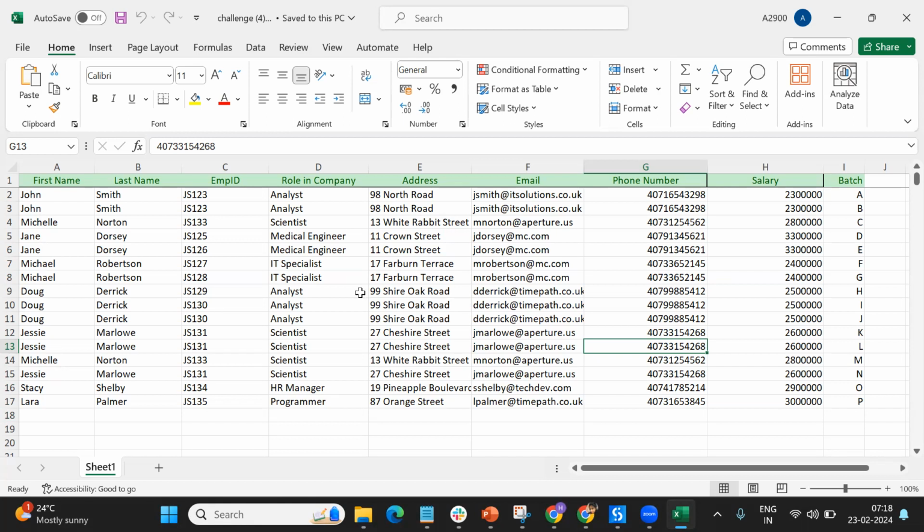If you see this data table, or the Excel sheet that I have on my screen right now, it has all the fields, and you can see there's a column called batch. This field is not letting me extract the data from this table easily, because the batch field is making every row unique with the content it has.